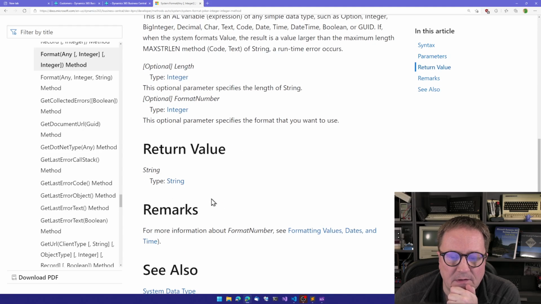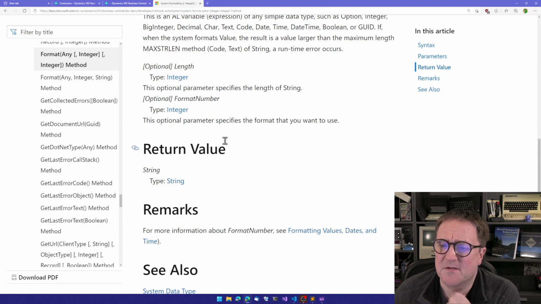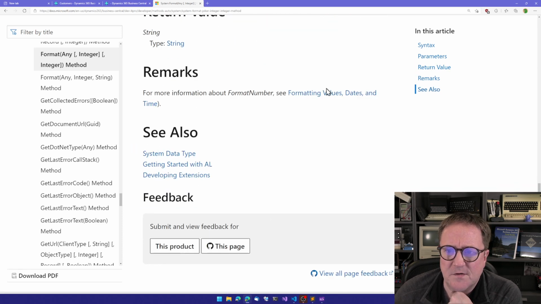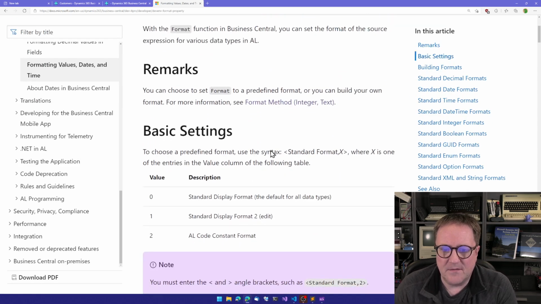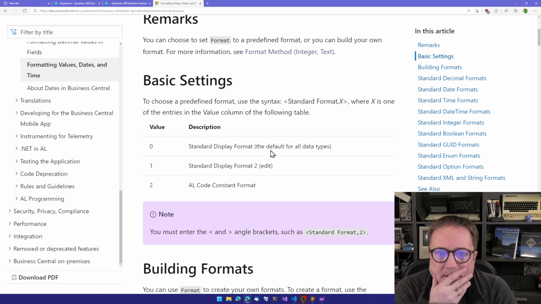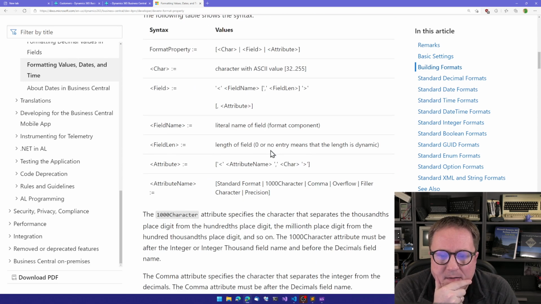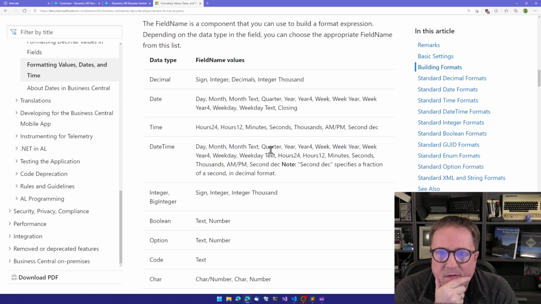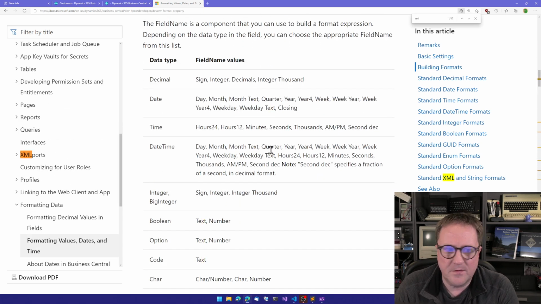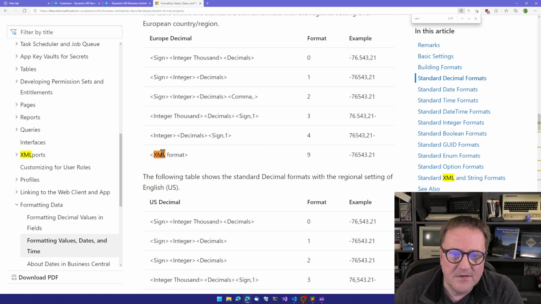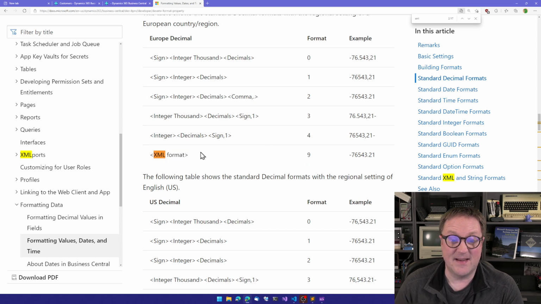So format number. This optional parameter specifies the format that you want to use. So that's fine, but let's see if we can find this. If it's actually in here, it should be. If I search for XML, okay, so you see that standard format 9 is XML format.